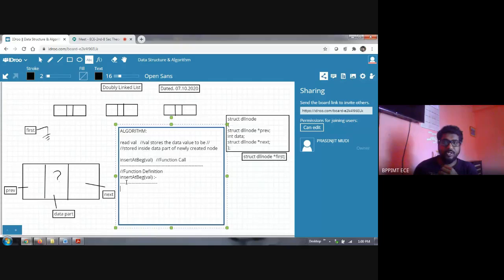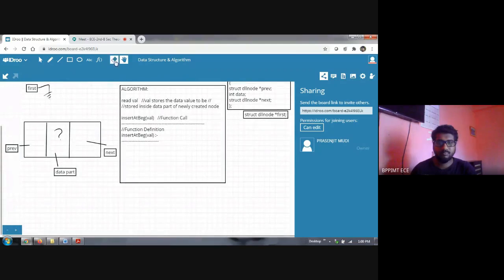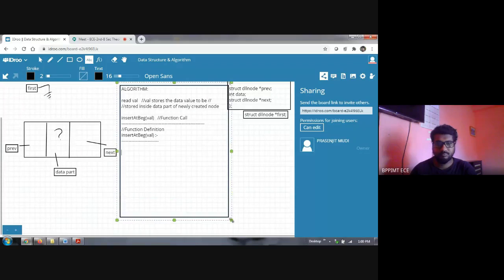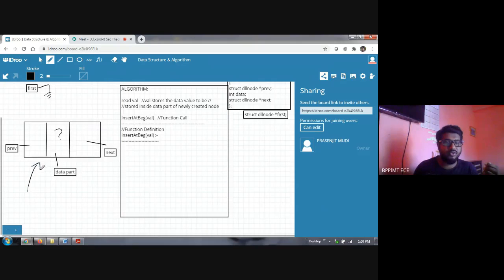Okay. So initially, what is happening? I want to use a pointer, because whenever you want to create a new node, some pointer should hold the address of this overall node, right? And who is going to be that pointer?